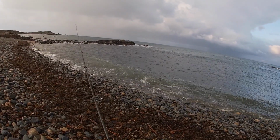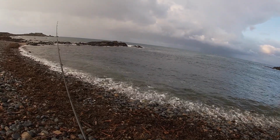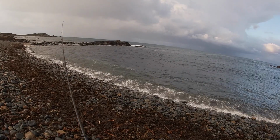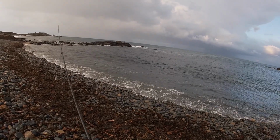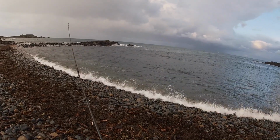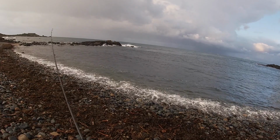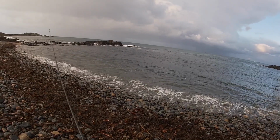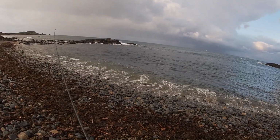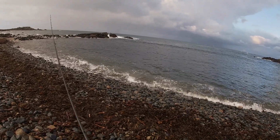It's just started to rain. Perfect way to end the blank. Just trying one last roll of the dice, a few casts with a surface lure. Just seen a splash from something. Definitely saw a splash there.